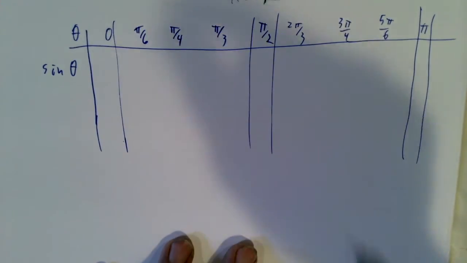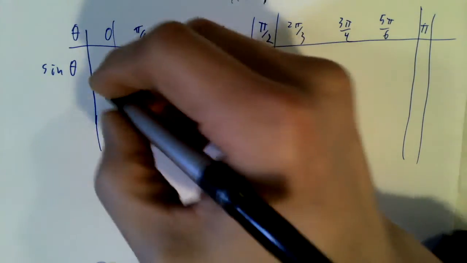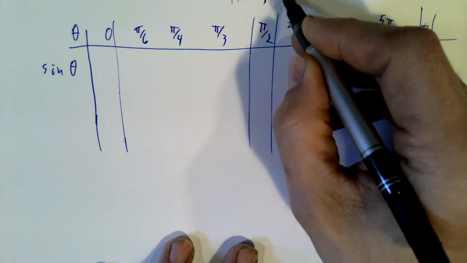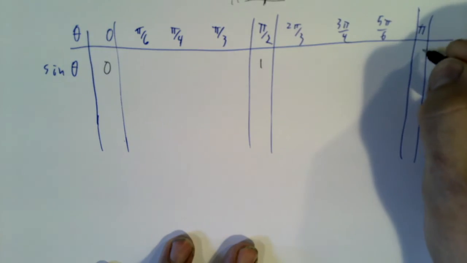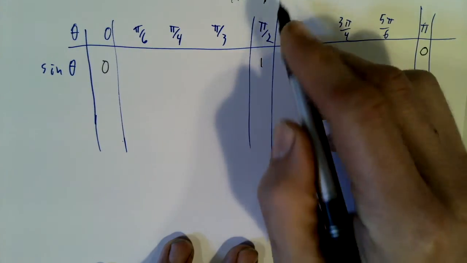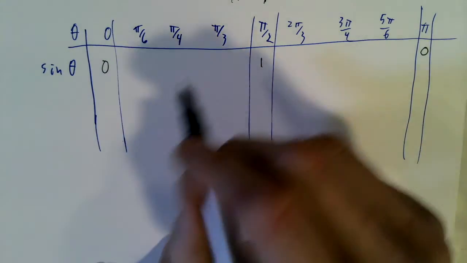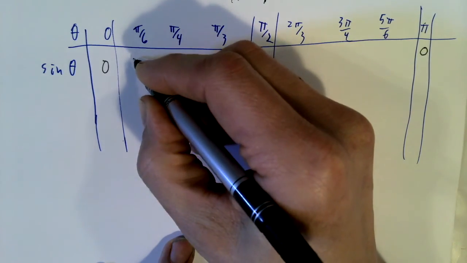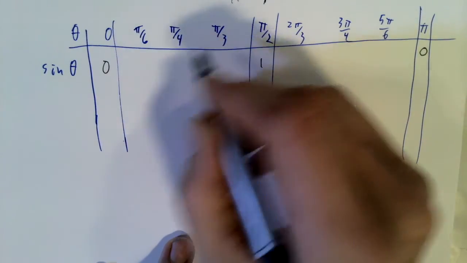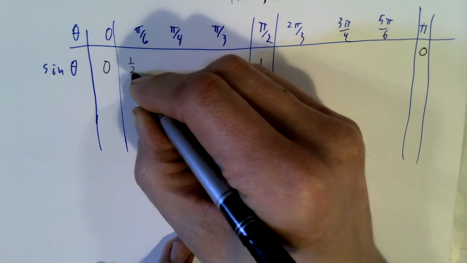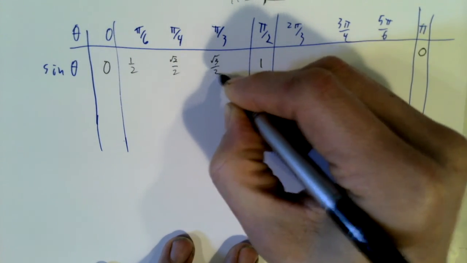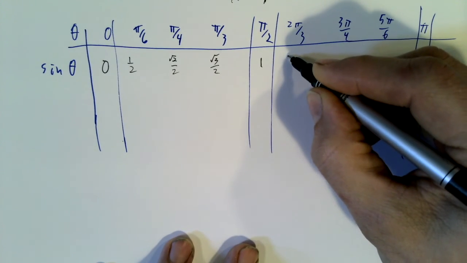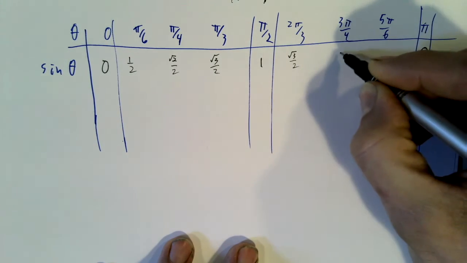But the values are kind of interesting. What we noticed with those is the y value is working its way up to 1 and back down to 0. So it starts at 0, works its way up to 1, and then it's going to repeat those values coming back down to 0. But the interesting thing about the values in there is it goes up to a half. At these exact values that we want to mark off, this goes up to a half, square root of 2 over 2, square root of 3 over 2, and then it's coming back down through that pattern.